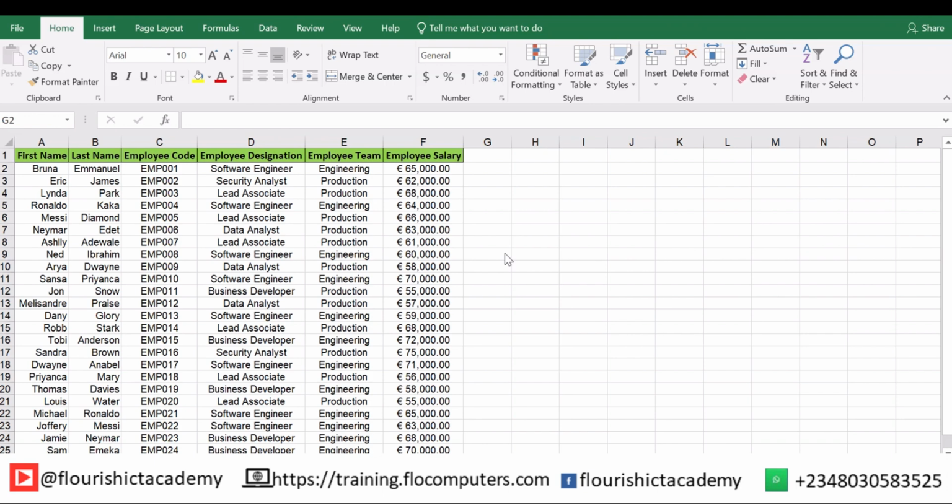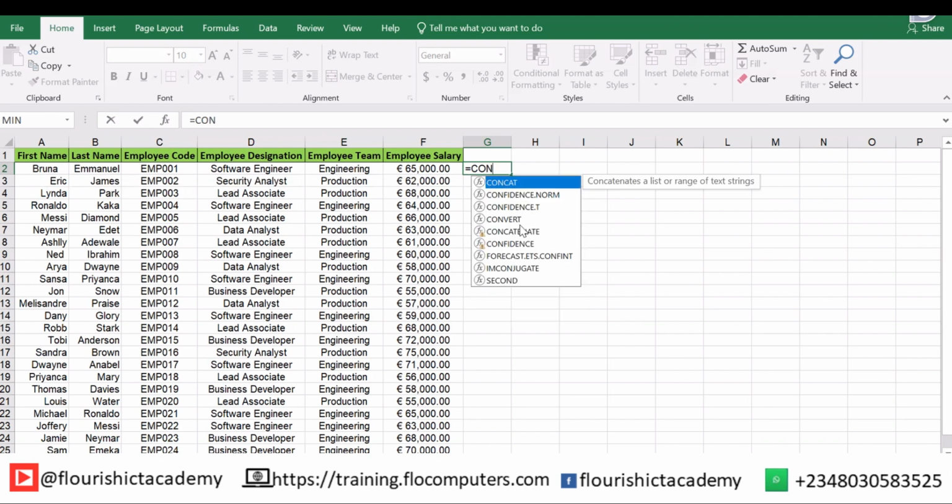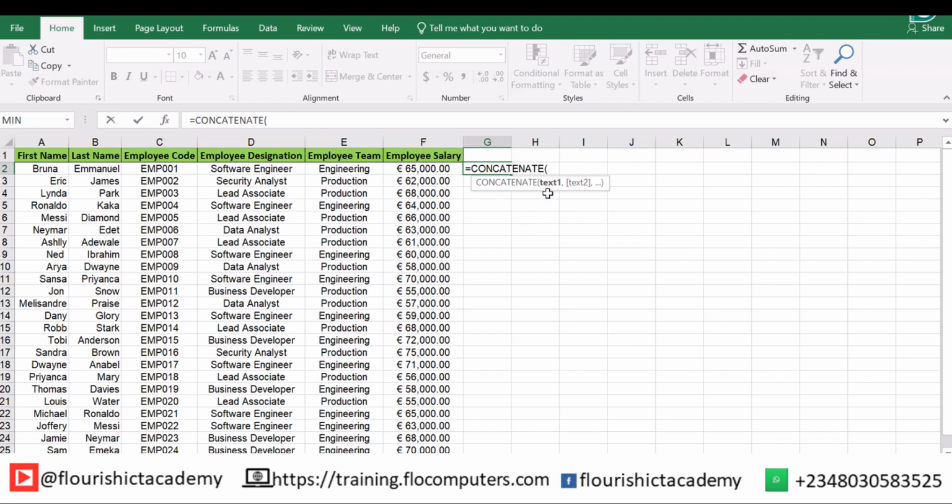Now let's look at this and see the importance of TRIM in one of the values that we have here. Let's say that we want to join column A and column B, first name and the last name. We have done that initially, so I'm not going to waste time doing that. Let me just go ahead and do CONCATENATE. I want to use the CONCATENATE function right now to join that. Remember the text one I want to join. I want to join A2, and then I put a comma. Remember, we are going to put a space so that the name is going to have a space between the first and the last name. So I put the quotes for space, and then I put a comma, and then the text 2 that I want to join is B2. So I close my bracket, I press enter.